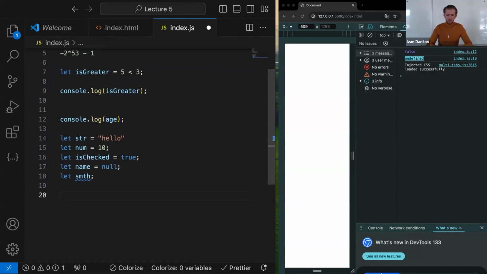And the non-primitive type is object. So, oh no, first one is, yeah, let's speak about object for a second.